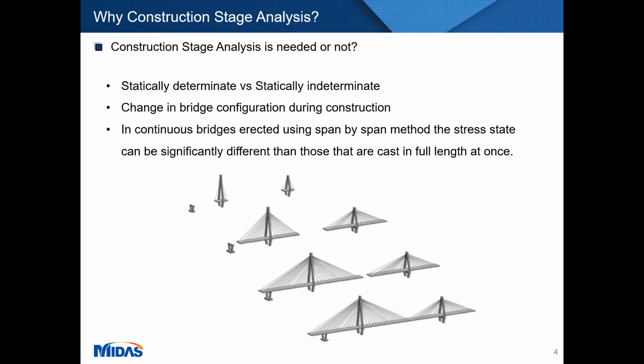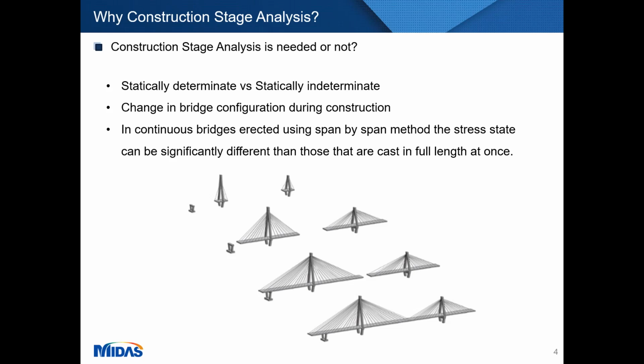Then coming to multiple span cast in situ continuous concrete bridges, which are often built span by span with cantilevers at the end, which we are going to see in our example as well. Span by span construction involves a staged construction using shorter tendons that overlap at a certain distance near the pier. So this approach yields savings in false work as well as in form work.